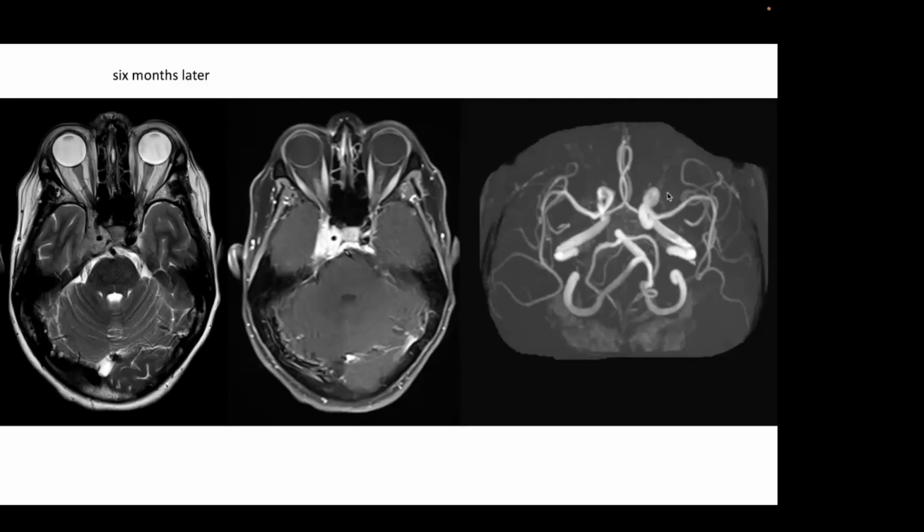And then I want you to look carefully at the MRA. You'll notice that this carotid artery looks different than this carotid artery. You'll also notice that the carotid artery here looks actually small compared to the other side. Does that help you in terms of diagnosis? Meningioma. Yeah, very good. Fistula or something. So let's look at it carefully.